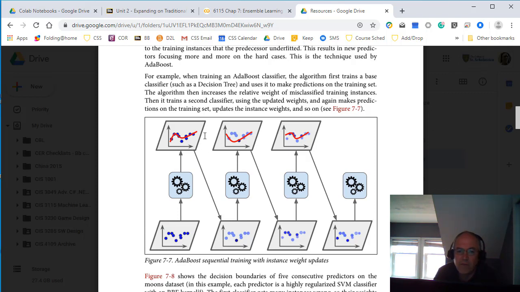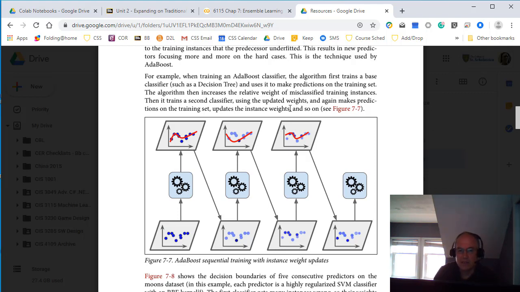Then we'll unify those two models together and see where they get things wrong again, and again we'll highlight the data that the new combined model gets wrong. So each subsequent model is trained on the samples which the previous models failed to classify correctly.